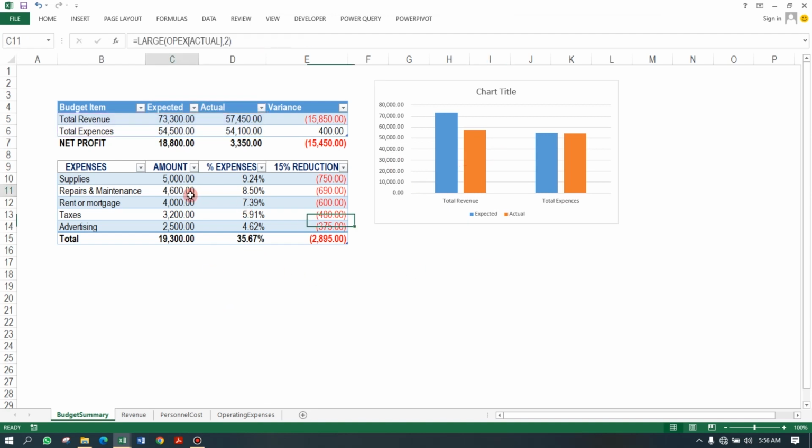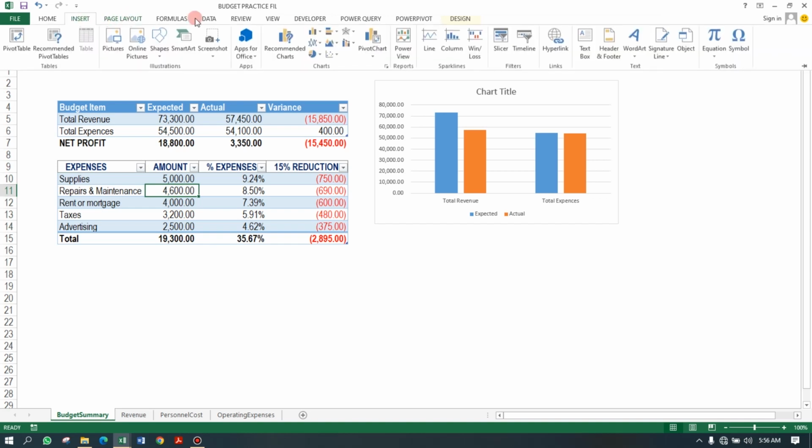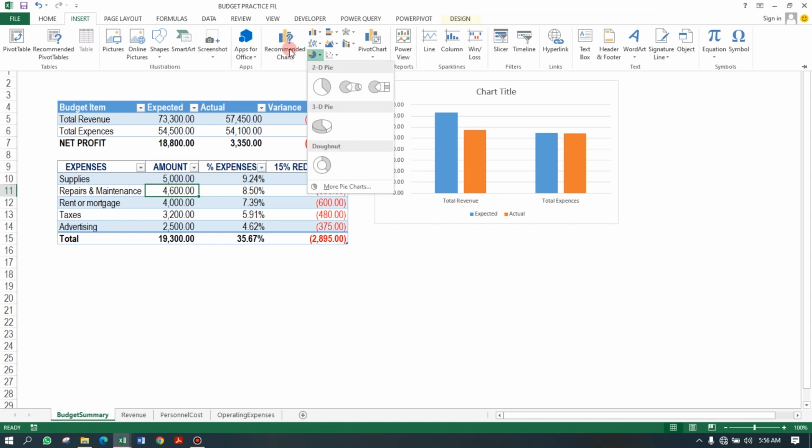We also need a chart for this. We don't need a chart for this reduction in percentage and expenses. All we need is a chart for these 5 items. What you're going to do, come back to your Insert tab. This time around we are going to use a bar chart.